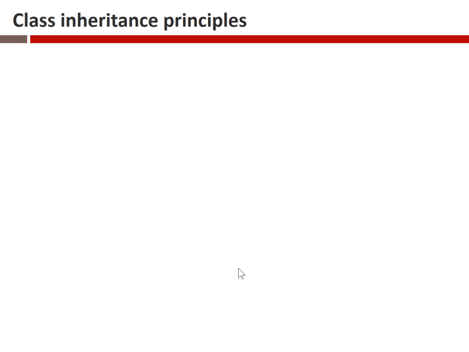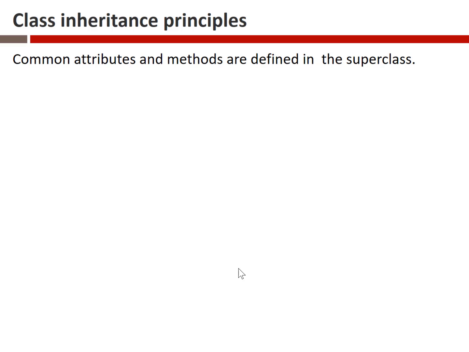Let me give you some additional principles, and then we'll look at the code. The idea here, as I have mentioned, is we take those things that are most in common and we put those in the parent, the superclass. So as we think about this, we would put everything in the document class that universally defines and is a part of all documents. And then we move down the tree to a purchasing document, and we say, okay, what is universal to all purchasing documents that we need to incorporate?